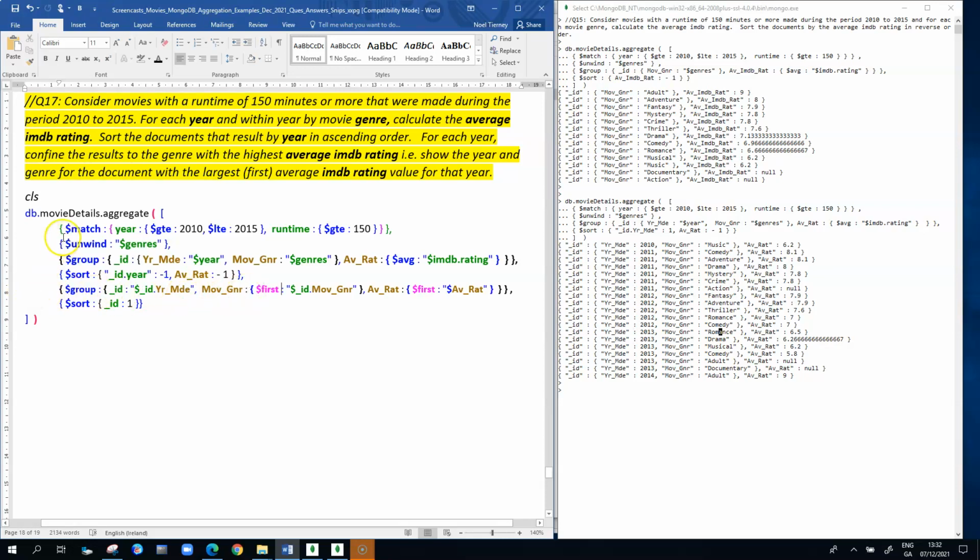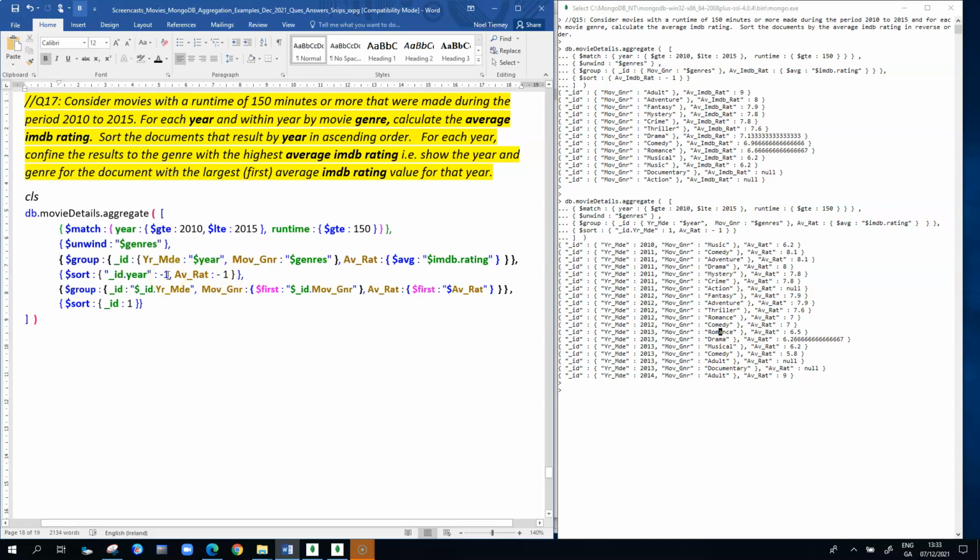So this aggregation pipeline has a match stage to eliminate documents getting considered, then the unwind stage to unwind the genres array, then the grouping stage where we're grouping by, in this case, the year and the genre, hence the need to unwind the array. Then we sort them. Before we can get to the final group stage, we sort them in the order that we needed them in.